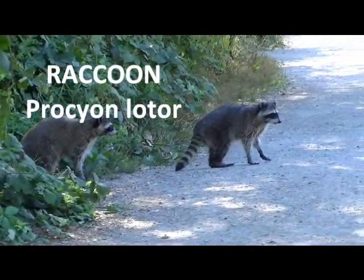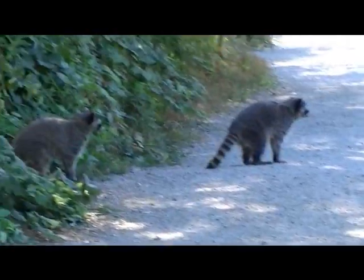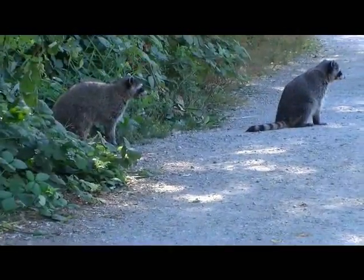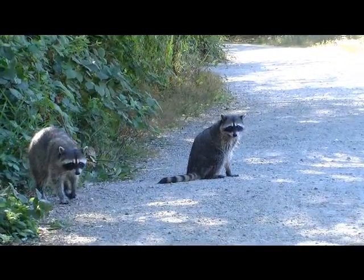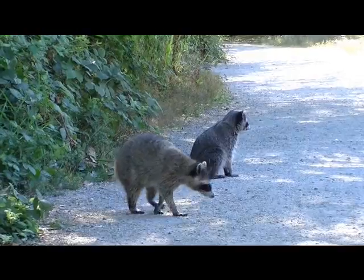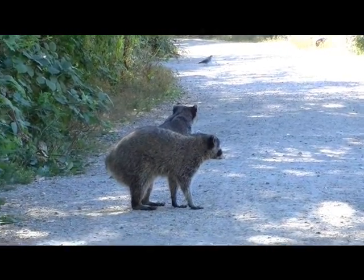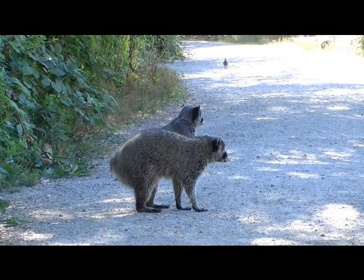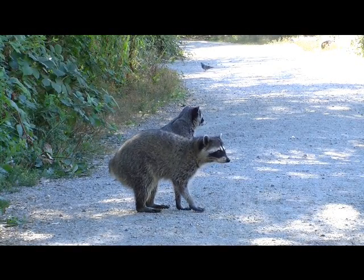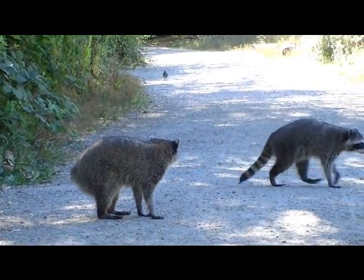So here we have two raccoons hanging out for an afternoon. There we go. Now, although these guys are pretty cute and look like bandits, they're wild animals. People love to try and go feed them. Problem is, they can be very, very vicious. Raccoons look cute, but they're quite aggressive. Particularly ones like this that are used to humans being around. Incredibly sharp teeth. This guy is missing a tail.